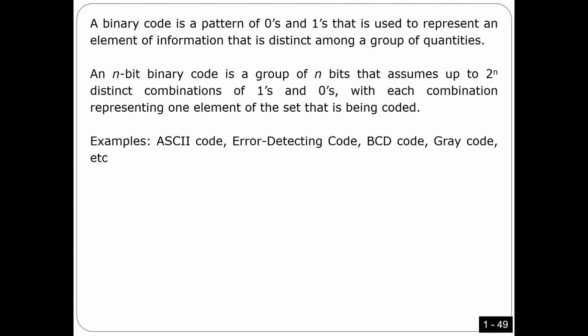Let me give you an example to understand what I mean exactly. There is something we use all the time called ASCII code. This is one of the codes. So what does ASCII code mean? I'm going to tell you what it means. Okay. Look here. Very simple. We agree.